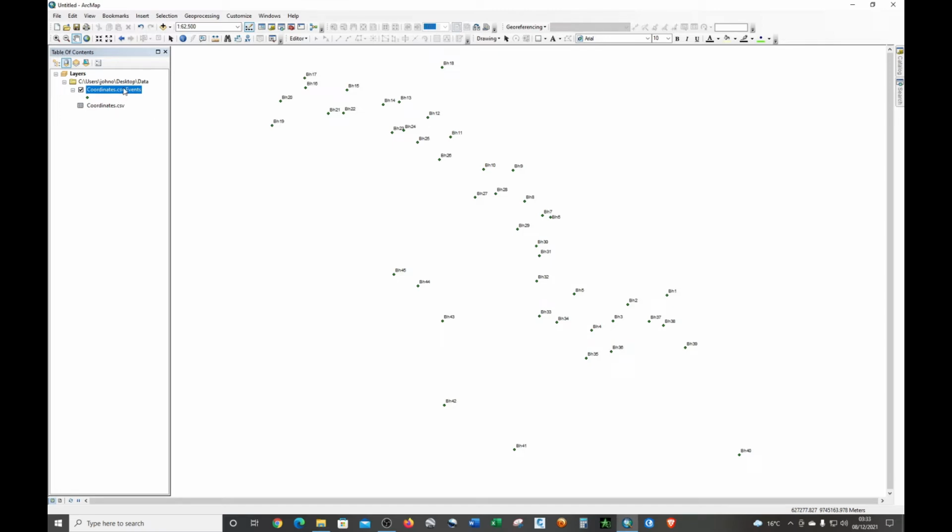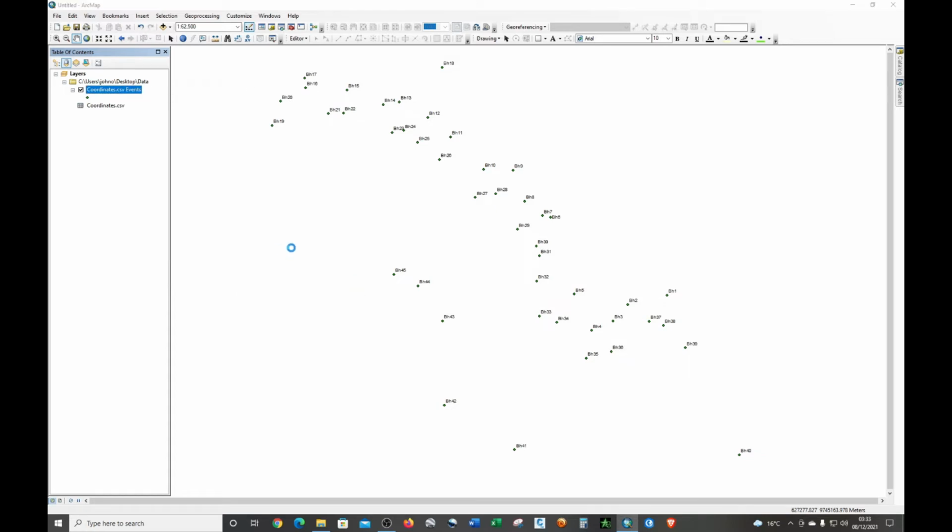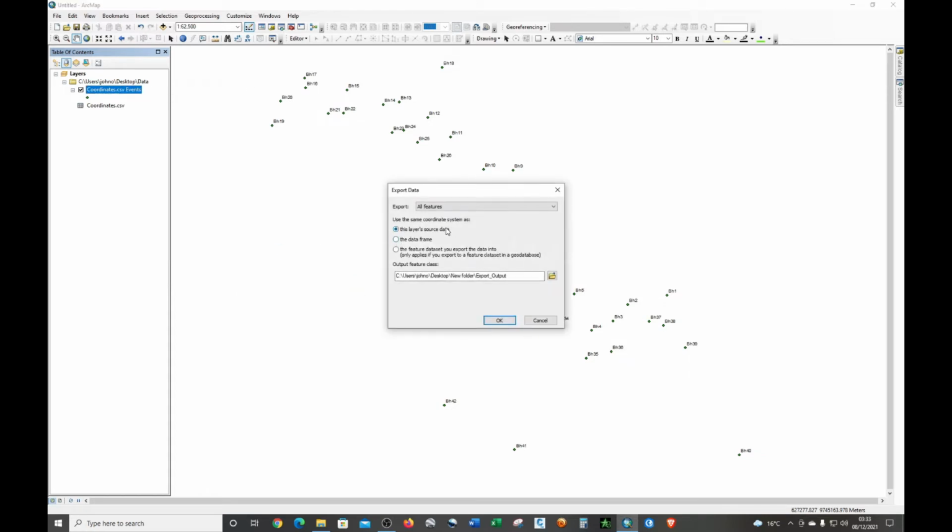That's simply to right click this layer, choose data, and on your right hand side, you'll be able to see this export data. We're going to leave the layer, use the same coordinate system as the layer source data, which is Arc 1960 UTM zone 37.